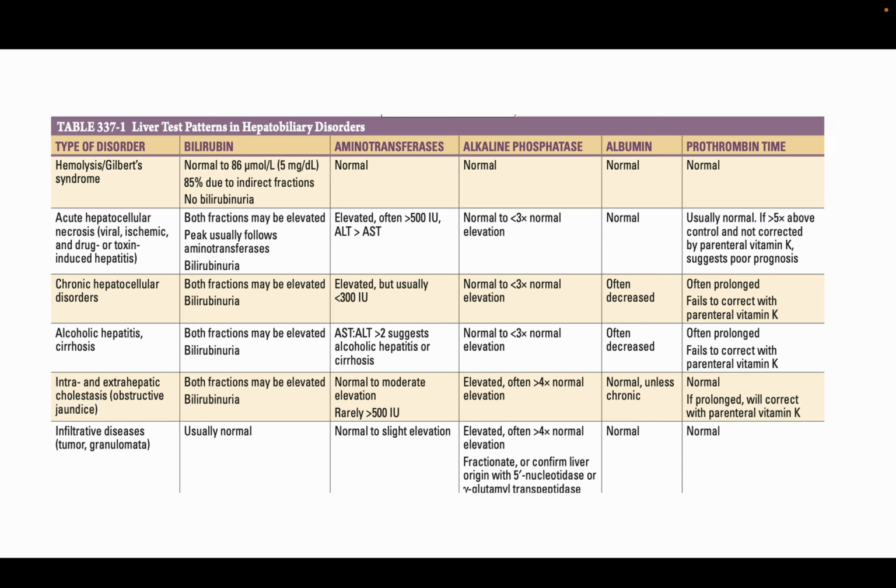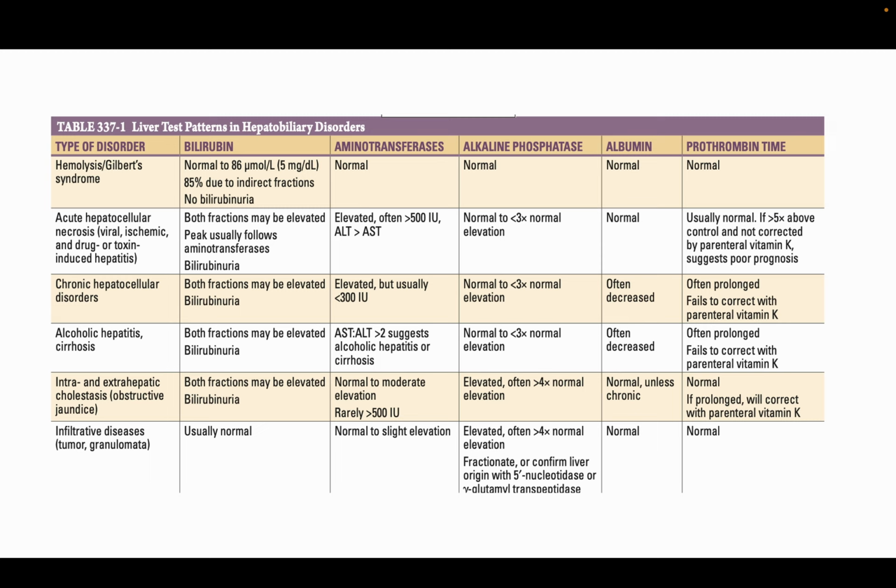One more thing: alcoholic hepatitis itself can cause portal hypertension because of functional inflammation. Viral hepatitis can cause some amount of portal hypertension because of functional resistance, as some inflammation causes functional obstruction of the portal vein. That can sometimes cause ascites, not varices per se. Alcoholic hepatitis can cause ascites also. Then there are intrahepatic and extrahepatic cholestasis. Here aminotransferases are generally not significantly elevated, usually less than 500.